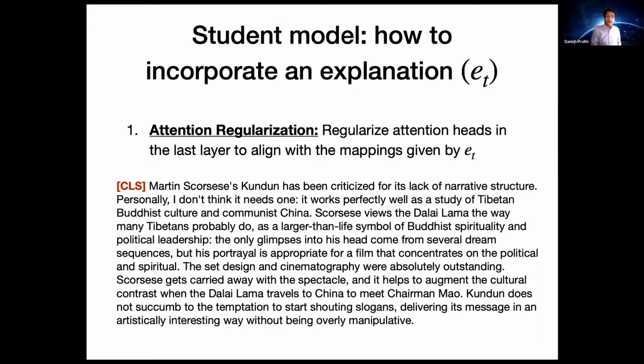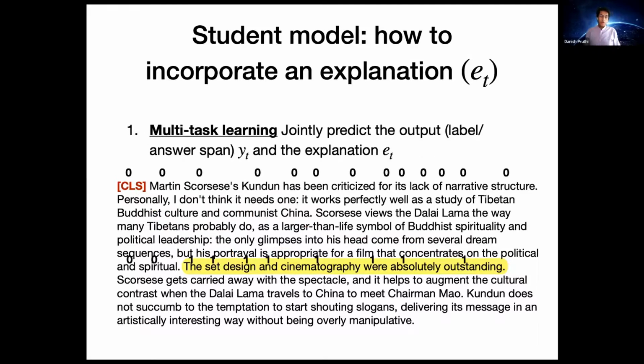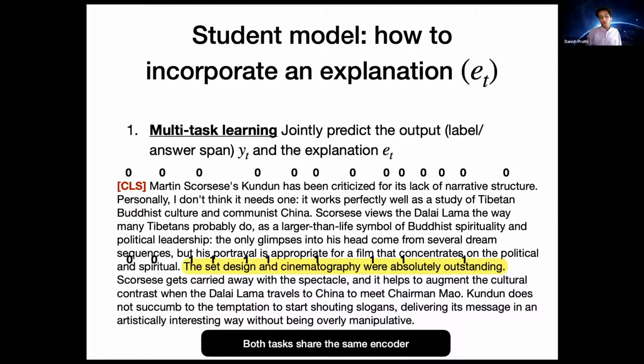So just to instantiate these two methods over the classification task. One thing you could do is regularize the attention from the CLS token, which actually makes the prediction, to whatever explanation tokens were highlighted by a certain technique. Or you could do multitask learning where you predict ones for tokens which participate in the explanation and zero otherwise. You can model this as a sequence tagging problem and use a CRF as well as a prediction model, and both tasks could share representations and so on.